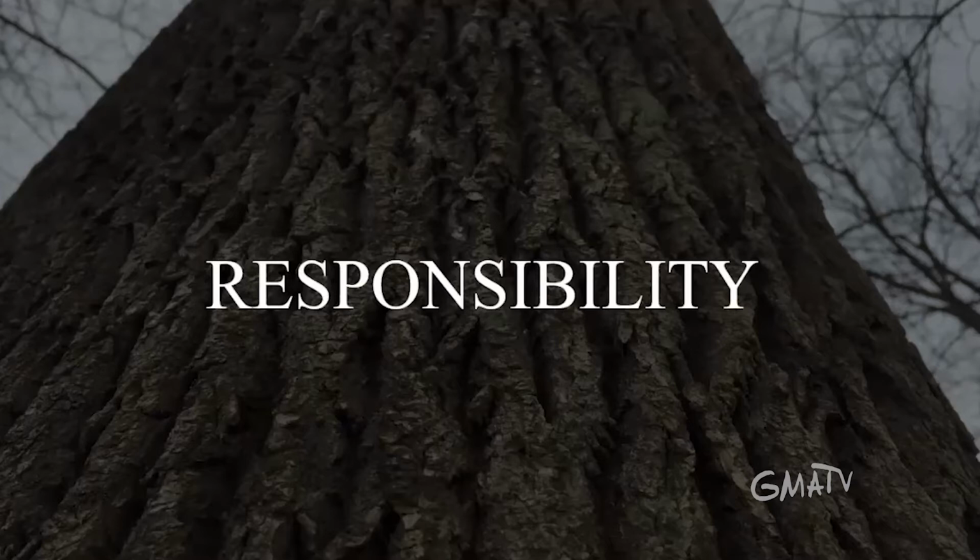Responsibility. In her book, Braiding Sweetgrass, Robin Wall Kimmerer talks about how when we own land, we inherit this bundle of rights. We own all the rights to this piece of land, like a bundle of sticks that we're holding in our hand. We have the right to cut down trees, to create trails, to put up posted signs, create gravel pits, whatever it might be. What we never talk about is responsibility. What responsibility we have to our ecosystems.